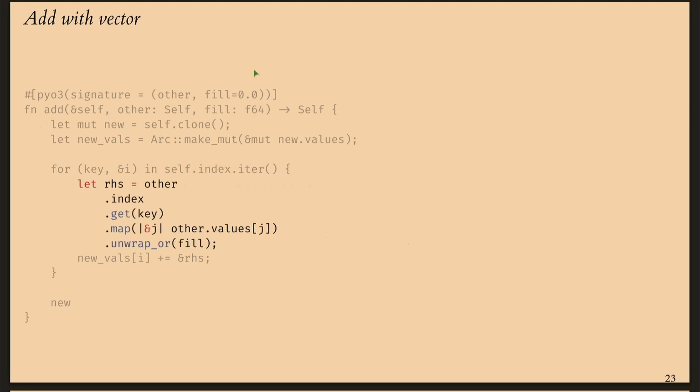So this is where we get our right-hand value. From the other hash map, we index it, we get it, we map over it to extract the values, and then we unwrap it. And finally, we take our new vals and we add to it. That's pretty much it.